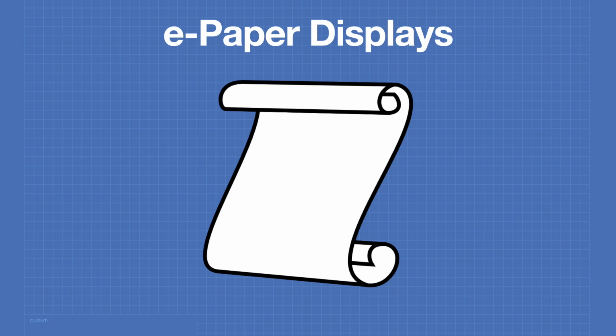Now, I'm going to be using a very common and very inexpensive e-paper display for my experiments today, but you can use another one if you wish. The display I'm using is from Waveshare, and it is both a Raspberry Pi hat and a device that can be used with any microcontroller or microcomputer because it also has an external SPI connector on it. So before we get going, let's learn a little bit about how electronic paper displays work.